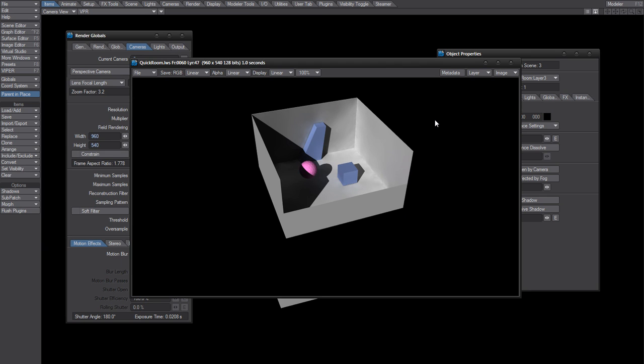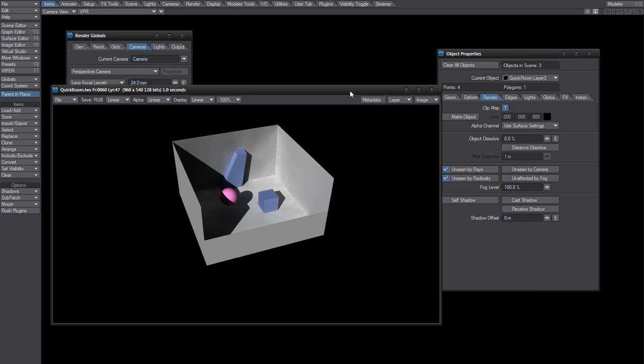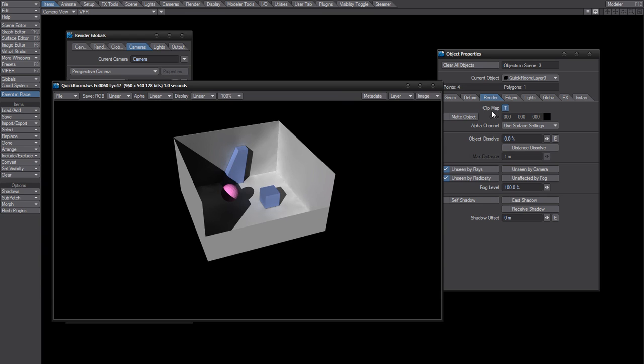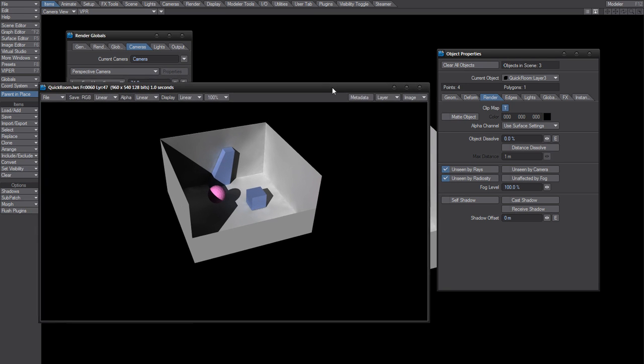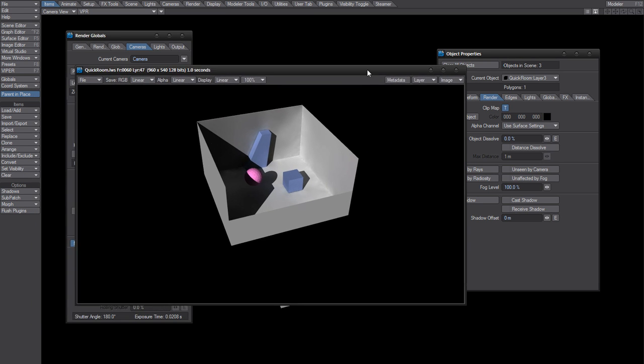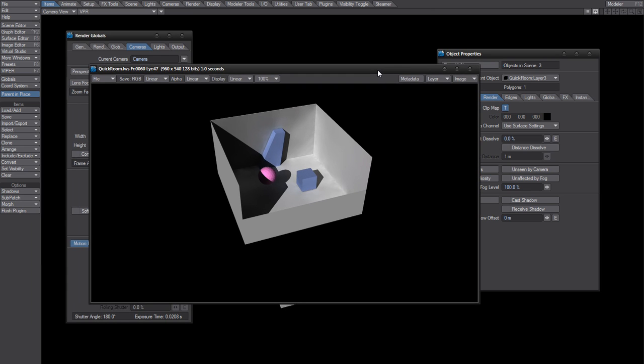I'm not quite sure why that is, because I told the render to hit unseen by rays and radiosity on that wall, so I'm not really sure why it didn't exclude the lights as well. But I guess that's me being a partly newbie. You can see it has less splotches, right, compared to this floor and this wall right here.